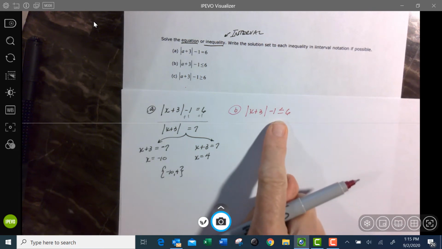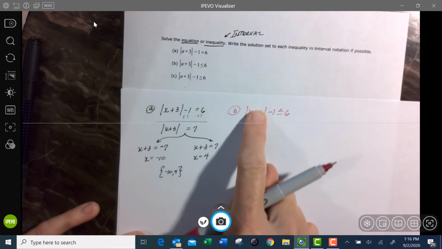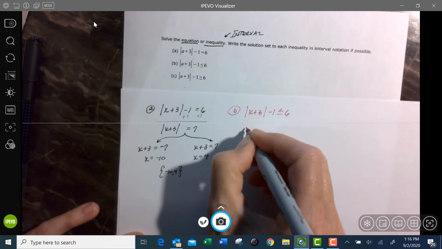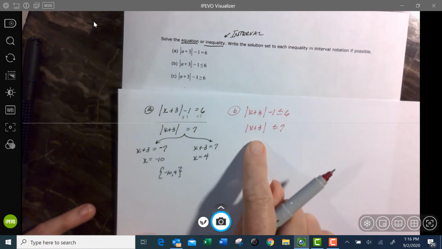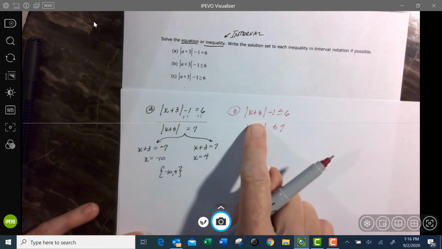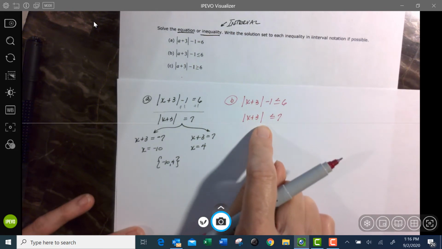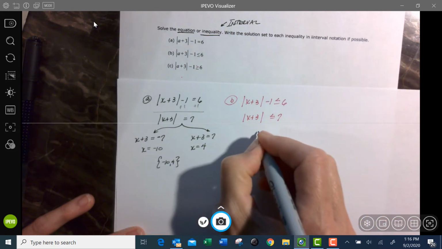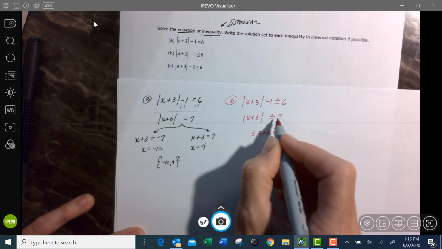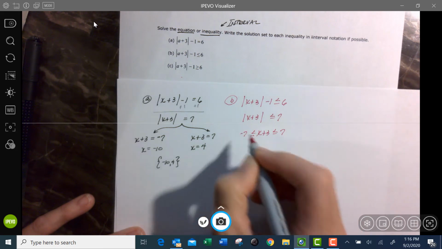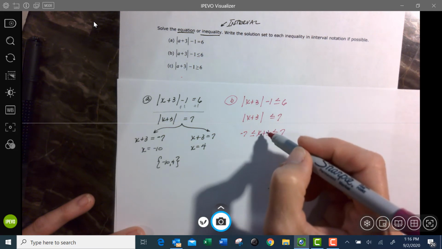So with the less than symbol solving, we still continue with the same process of making certain we isolate the absolute value information by adding the 1 to each side of the inequality. Now at this point, in order to absorb or incorporate the absolute value symbolism, I'm going to convert this to a compound inequality. So I write this as x plus 3 less than or equal to 7, but then on the left side I make the negative of the 7 or the negative of the terms on the right side of the inequality. This absorbed the absolute value symbol.